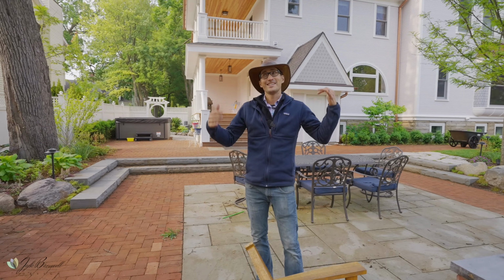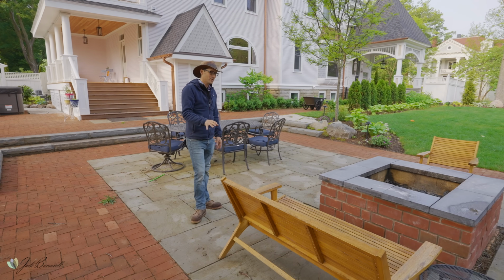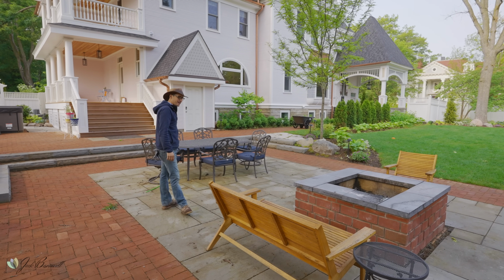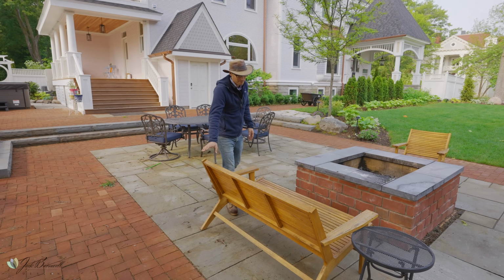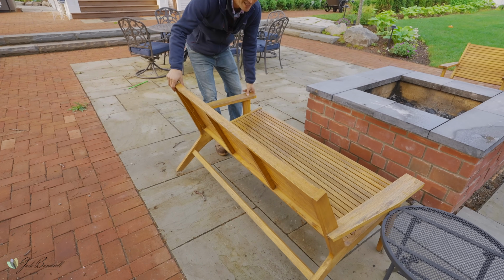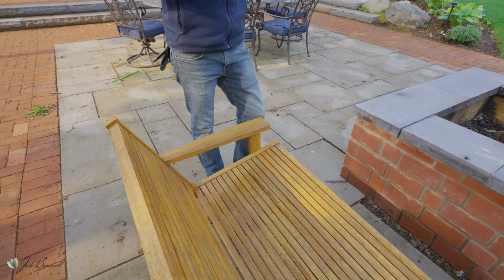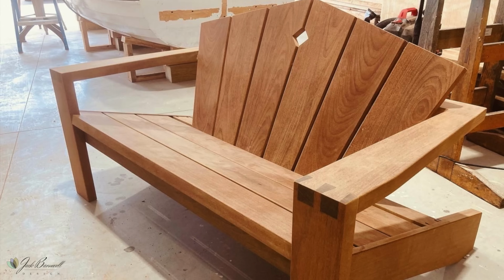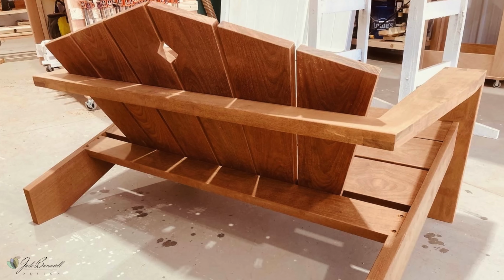My brother Emery, the stud who built this whole fence and everything, is just finishing up some beautiful benches with leftover wood from the decks. That's all Ipe hardwood, and they had some extra wood, so Emery built some really beautiful benches for around here. These are a little bit light duty, and they actually want to refinish these and use these in other locations on the property. I'll put some pictures on this video because I just got some pictures from his shop sent to me of these benches that he's building, and they're really stunning.